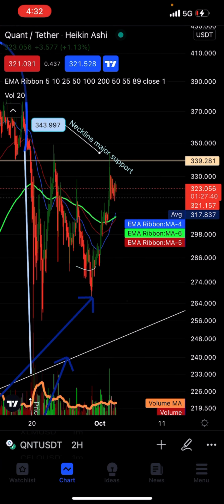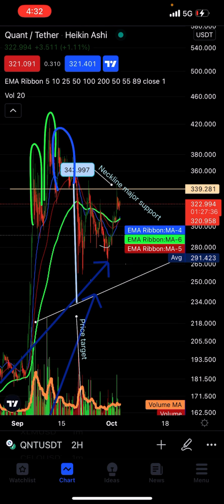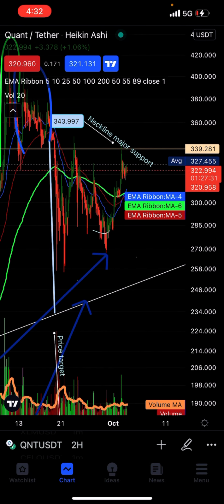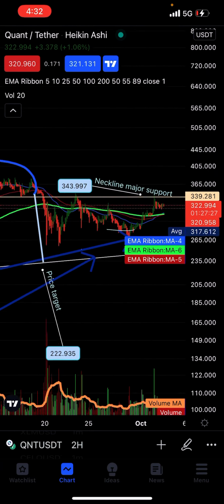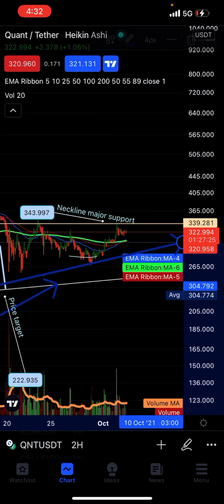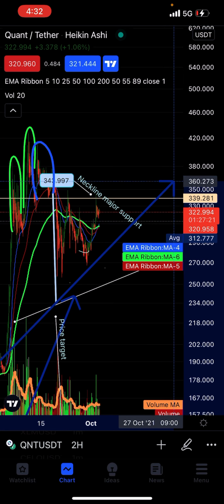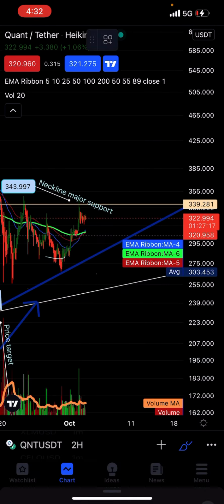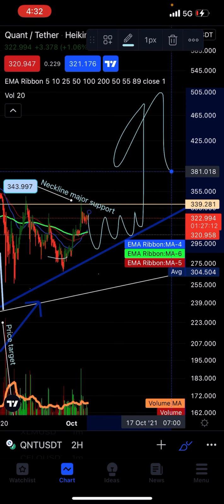And then we look at a little bit of Quant. It's the same thing. It's in a nice consolidation. It hit off the consolidation at the $343 mark. Not a whole lot of volume. So really what's going on here is you're in a rising channel, right? And you're straddling the old lower support, which is now underneath support. It used to be overhead resistance out of the old pattern you broke out of down there. And I would think you're going to trade now like this, and then you could try to pop up as the futures open, right? We'll keep an eye on that.